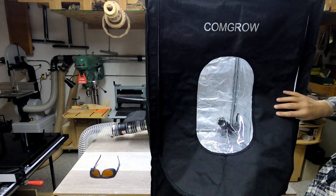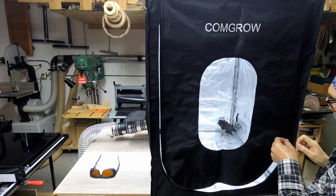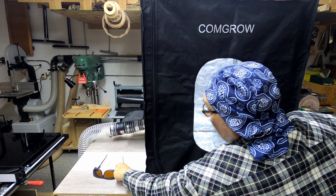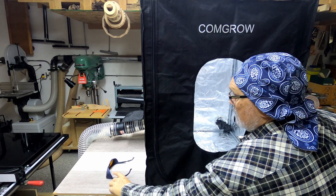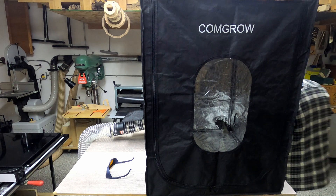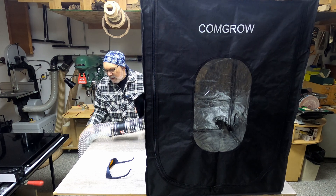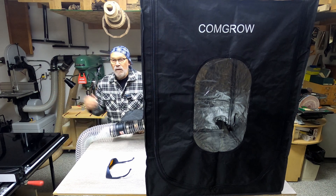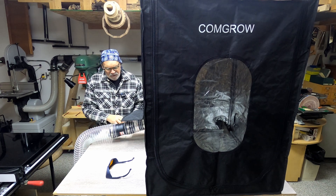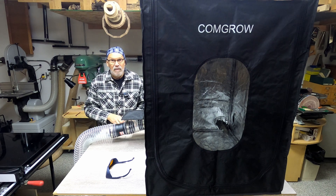The only thing on this that I would have preferred is if they used some of that orange plastic instead of the clear plastic, so you would not have to wear laser safety goggles. I always use these even when I have something else blocking the light, just to be sure everything's safe. Another thing I purchased is this inline 4-inch duct fan to take the smoke out. I've got a 50-foot 4-inch hose on here so I can feed it out through underneath my garage door. You can hear the fan — it does take a lot of that air out of there.